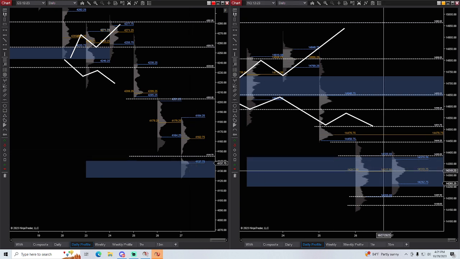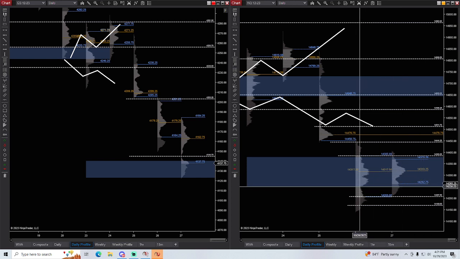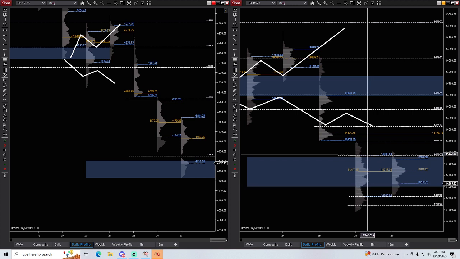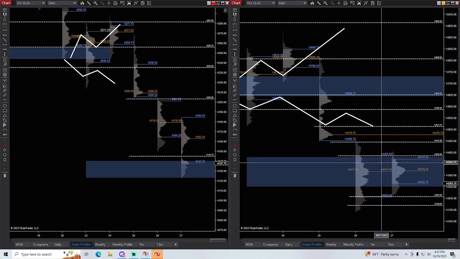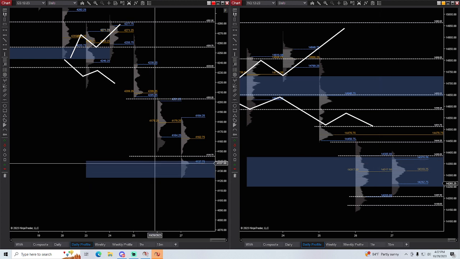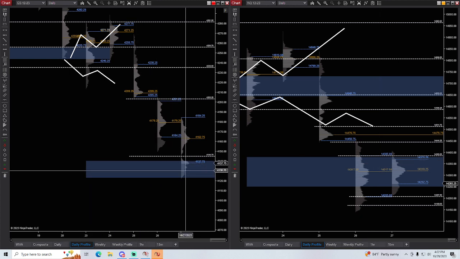Thursday and Friday we traded within that range on the Nasdaq. You can see where I'm drawing that area on the bottom side. It's almost these value area lows over here. So again, looking at about that 14,250 to about 14,375, 75 to 85 area, somewhere in that ballpark. So that's what I'm looking for.